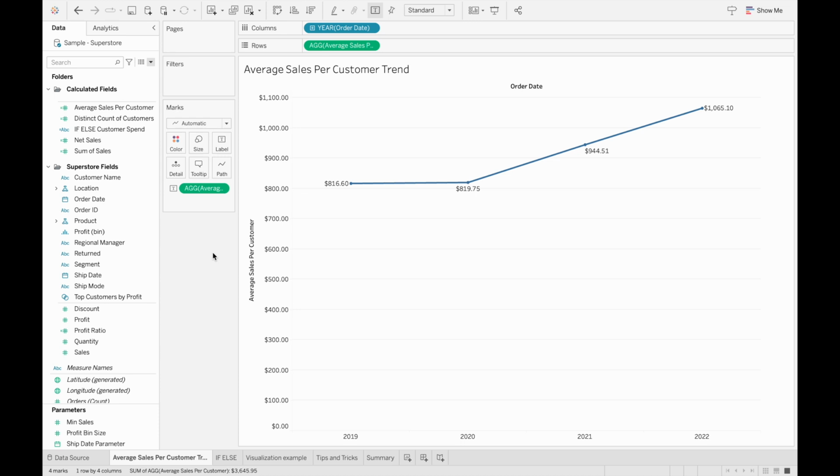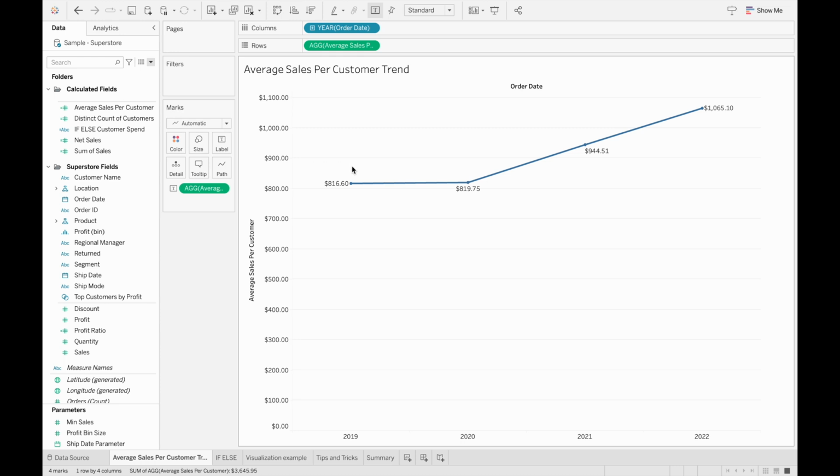So let's say we want to find the average sales per customer. What we can do is create this calculated field, which I've done here, called average sales per customer, and it consists of the total sales divided by the unique number of customers. We'll go over how I created this calculated field after I talk about creating calculated fields in general.